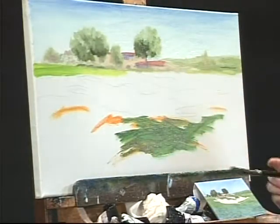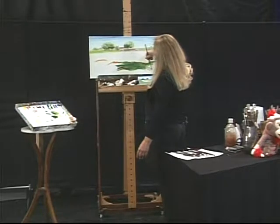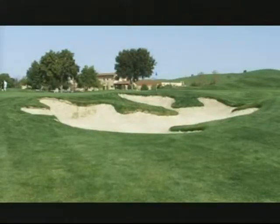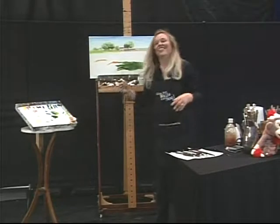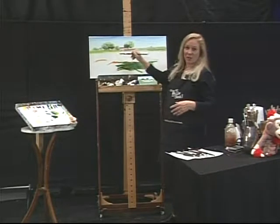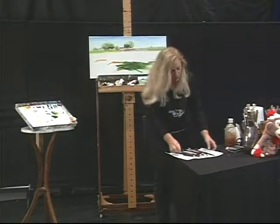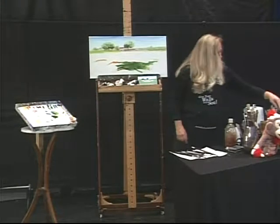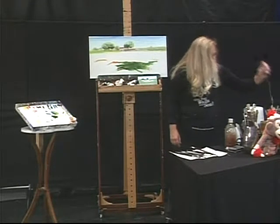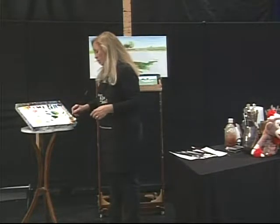So I'm switching gears right in the middle, and in true, I forget who tweeted me and said that I have ADD when I'm painting. Maybe so, but there's really a logical reason for why I'm stopping here. It wasn't just, oh, that's pretty. So I'm going to switch gears. I'm going to go to the bunker, and then we'll come back. And do I paint things the same way every time? No, I don't. It keeps it fresh.